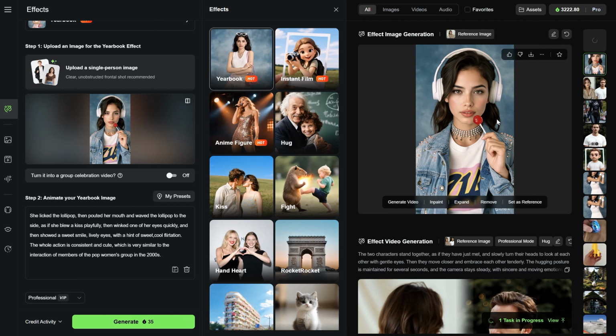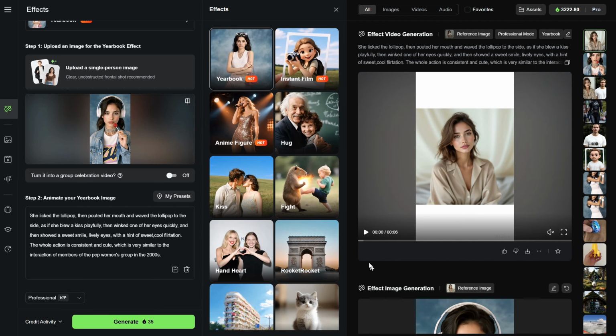If I bring in the original image here, you can see the face is quite similar, though the hair color is a little different. The video result looks like this. One thing to remember is that my image was square, but the video is portrait ratio. So it added white bars on the top and bottom to fill the space. So use a 9:16 ratio for your images to get better results.